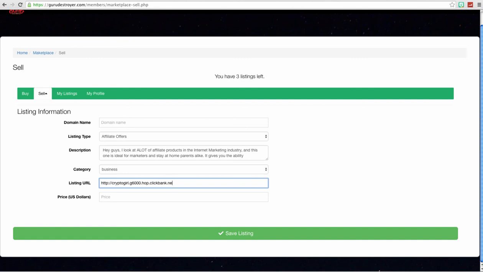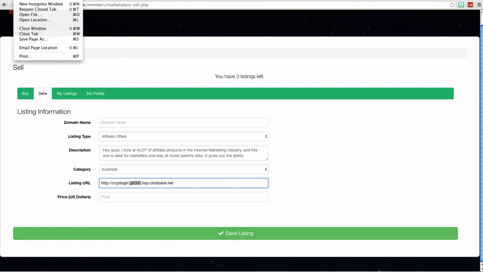But that's the ClickBank hop link. That's what it usually looks like, right? Affiliate nickname, vendor nickname, and then .hop.clickbank.net. So you would switch this to a vendor nickname.